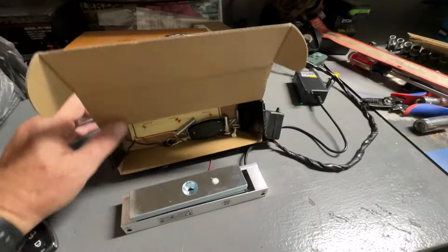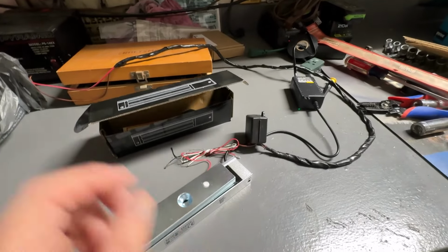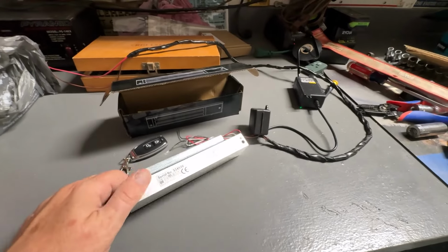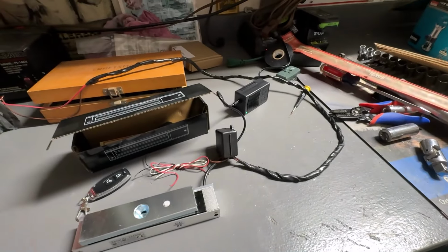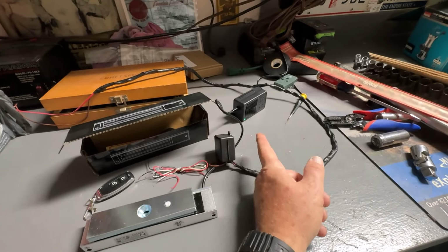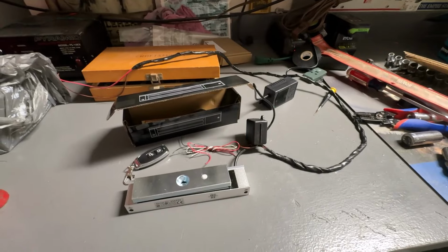And these kits are readily available on eBay, Amazon. I think I got this one on eBay. It was around 50 bucks, nothing exorbitant. It's actually overkill. You don't need anything this powerful, but it was a good deal. So there it is, and this is why I ran 2 outlets in my secret room upstairs, because I didn't know where this was going to lay out. But you'll see more about that when I finish the wiring in the next step of the video.